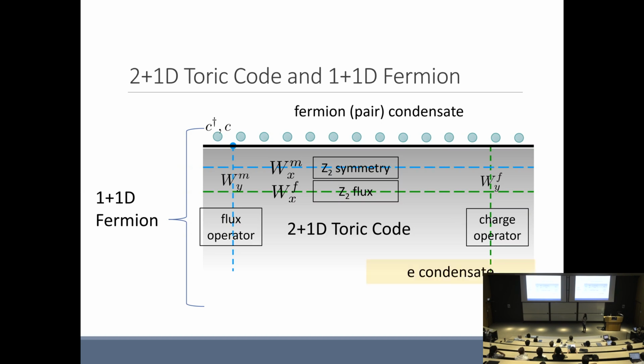And then for the bottom boundary, we still have the same choice. We can condense E anyons, or we can condense M anyons, and then we can tune between them to the critical point, except that now the interpretation as one-dimensional phases is different because this is now a fermion system. And we know from the Jordan-Wigner transformation that one side is a trivial superconductor, the other side is actually the non-trivial p-wave superconductor, what I just call the Kitaev chain.